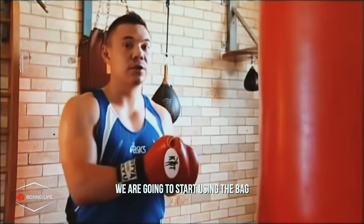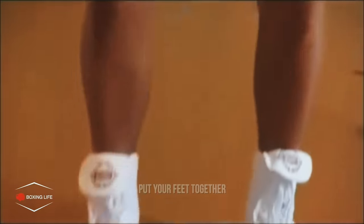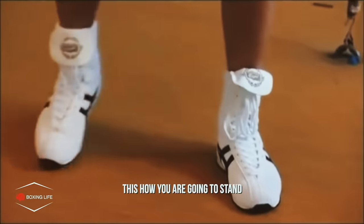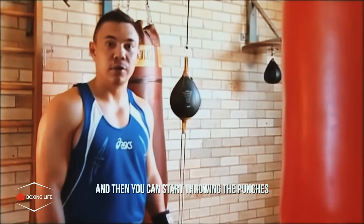Still going to start using the bag. First, I show you how to stand. Very simple way: put your feet together, then move in this direction. That's how you're going to stand in front of the bag. Once the position is right, you can start throwing the punches.